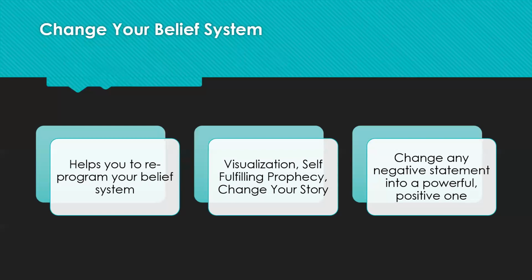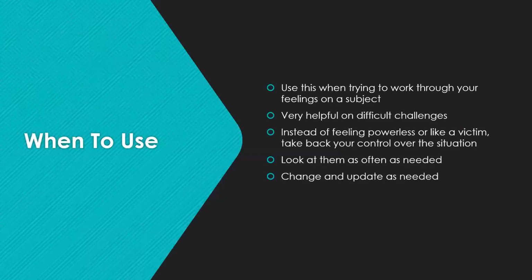A lot of coaches do this because we know that you've got to change that core belief system if you want to see change in your life. And a focus wheel is a great tool to do that, because it's going to help you change any negative statement, any negative belief going on in your life into a powerful, positive one.